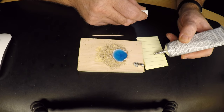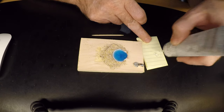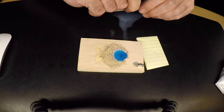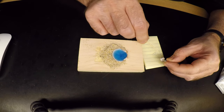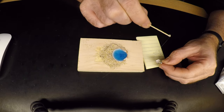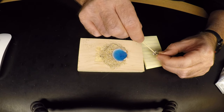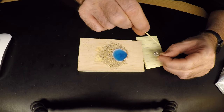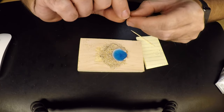I don't just want to squirt it directly onto the bale, so in this instance, I'm going to squirt some down on a piece of paper and then use a toothpick to apply it to the bale. This stuff is a little stringy, so you want to get a little bit on the toothpick and then swirl it around to wrap the stringiness of it around the toothpick. That way you can get just the perfect amount applied to the middle of the bale. And you just want to be careful here of squeeze out when you're applying it to the back of the shell.